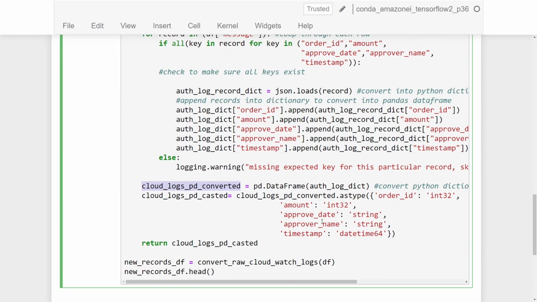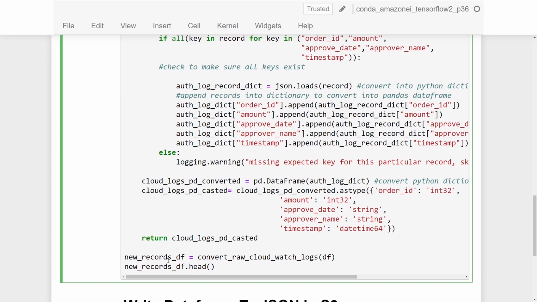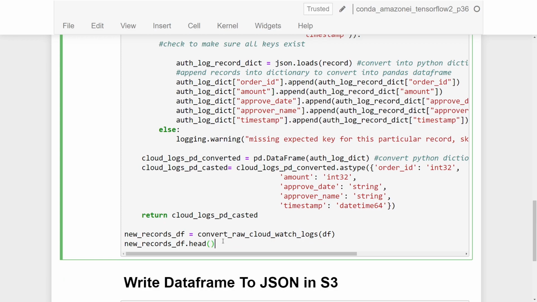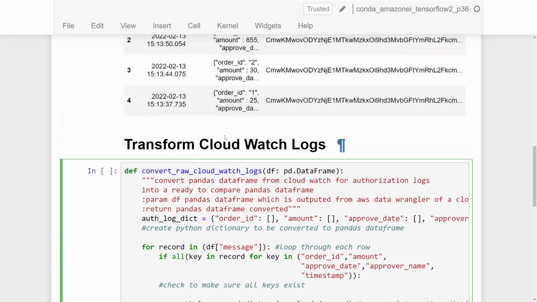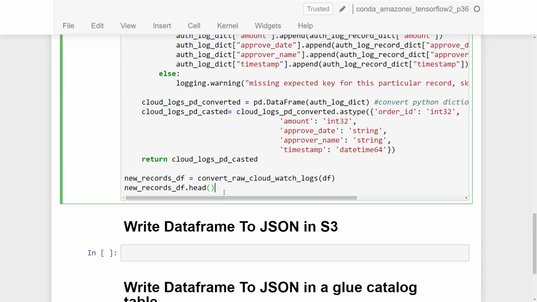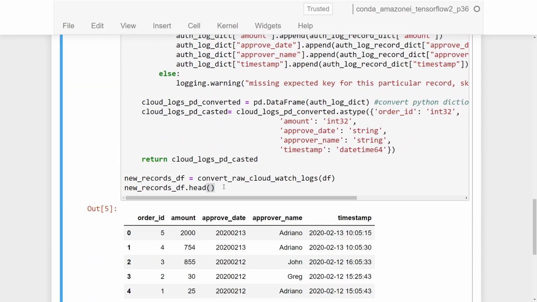All right, so now the next step is I'm casting my data types that I want to write to S3 just to make sure we have consistency here. So I've set my integer fields, my strings, and the timestamp as datetime. Finally, when this function runs, we're going to be returning that clean data to another new pandas data frame. So if we just give this a run, I'm going to basically pass in the data frame from above to this function that we're going to be running here and returning the head method again to see our data.